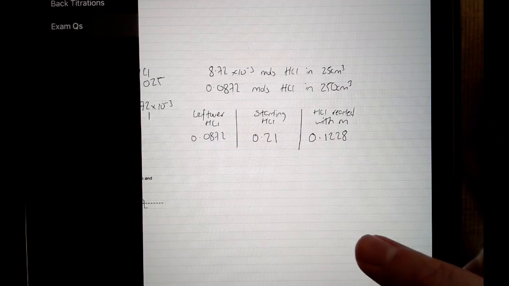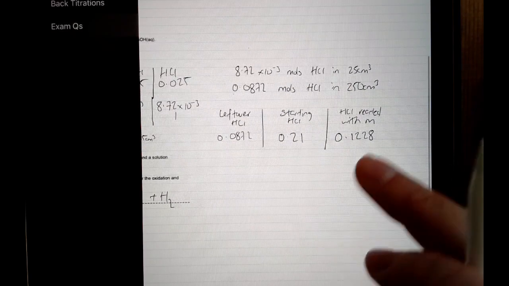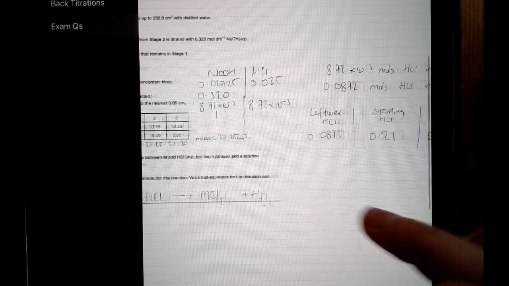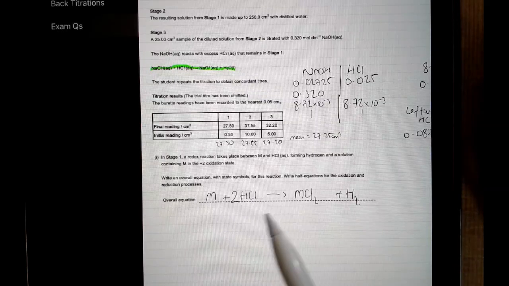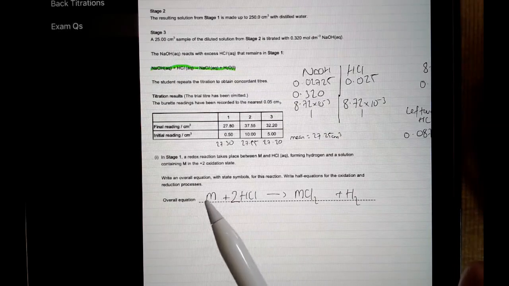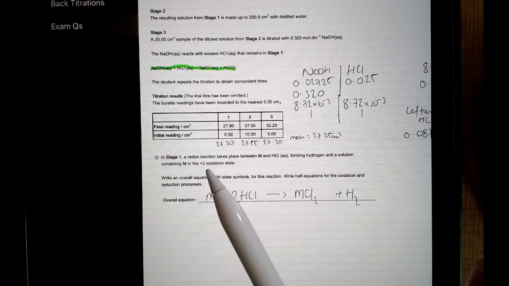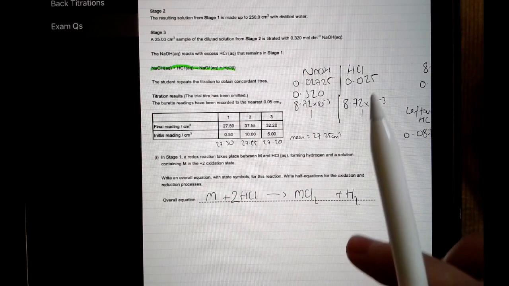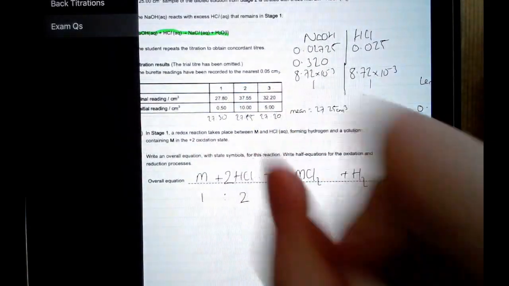If I know the number of moles that reacted with the metal, I can use the equation between the acid and the metal to work out the number of moles of metal I must have started with. So it's part of the question anyway, they ask you to write this equation. We're going to use the symbol M for our metal. They tell you after the reaction ends up with a +2 charge. So because it ends up with a +2 charge, I know the formula of the chloride salt will be MCl2. Okay, if that's +2, I need 2 chlorines with a -1 charge to cancel it out. So that's going to be my equation. And you can see using that equation that the ratio between my metal and my acid is 1:2.